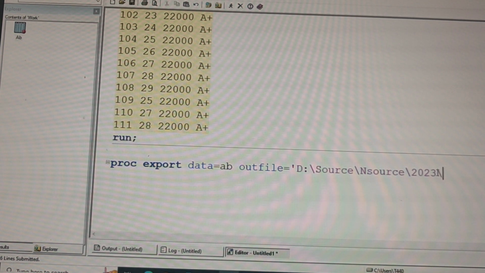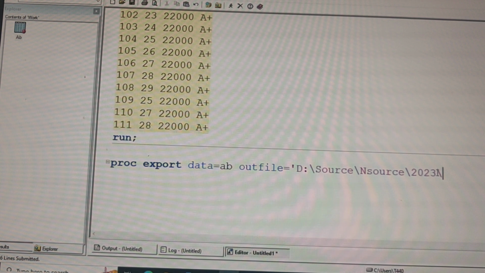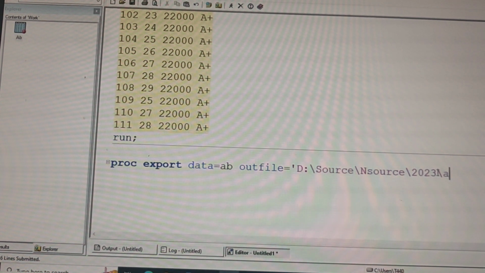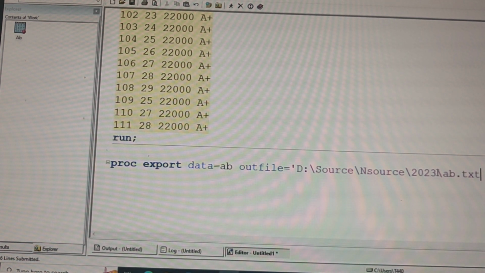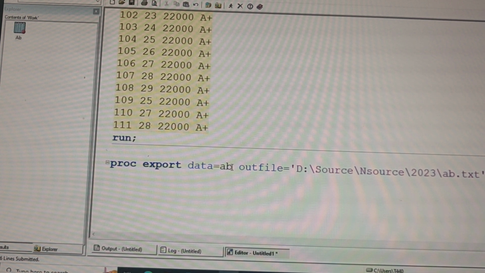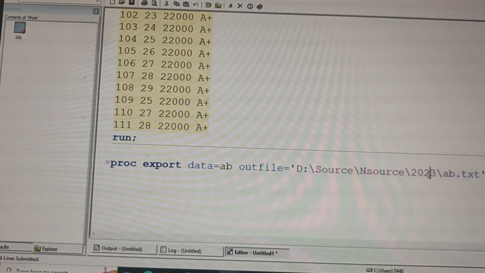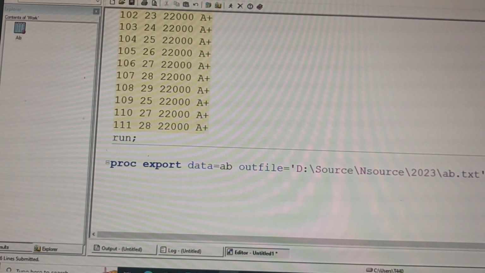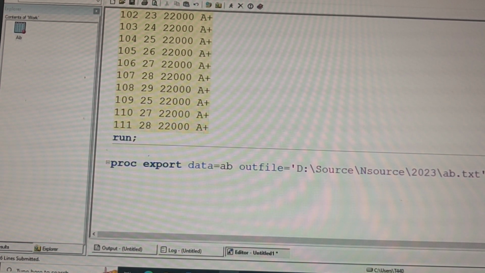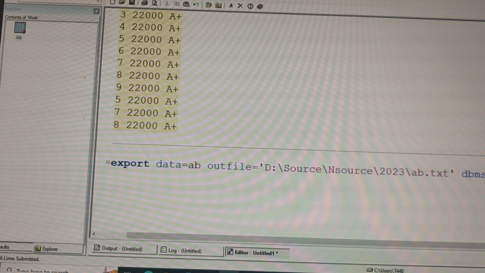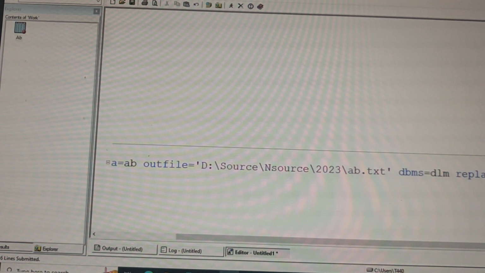Under this folder I want to create my text file, ab.txt. My text file name is ab, my dataset name is ab. I am creating ab.txt under this folder. Then we have to use dbms equals dlm replace, run it.